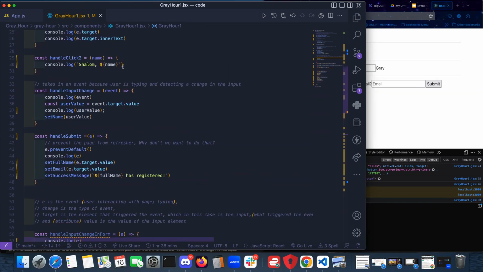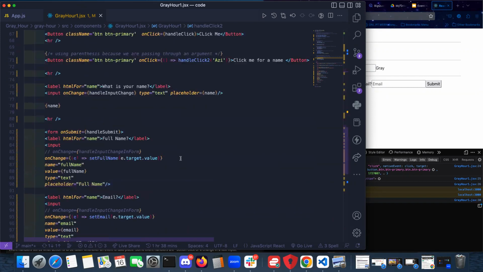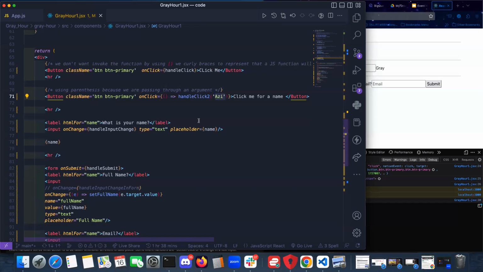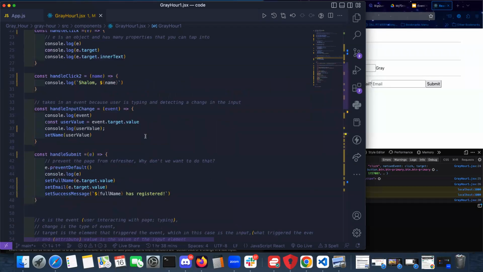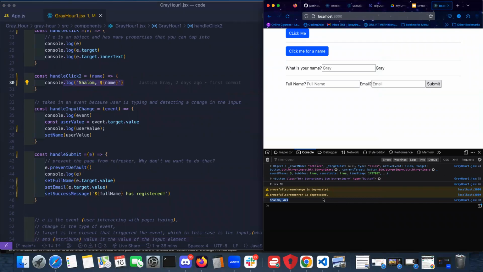Anyway, I just want to console log this name. It took in whatever I put in here, right? It took that in and put it in my function to console log. That's what it will look like if you are trying to take in an argument.